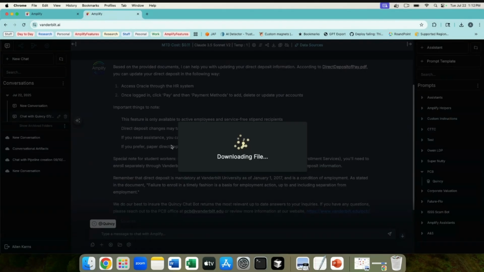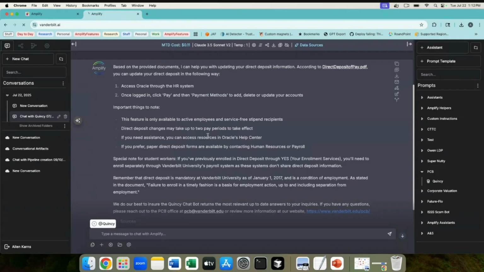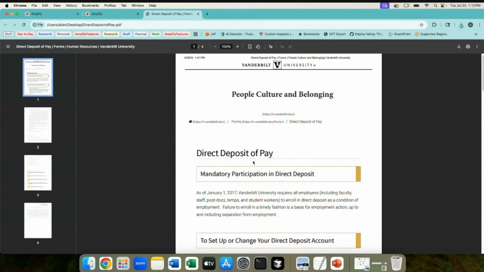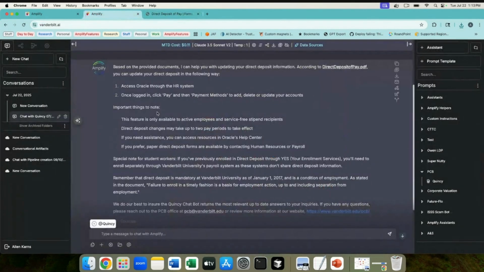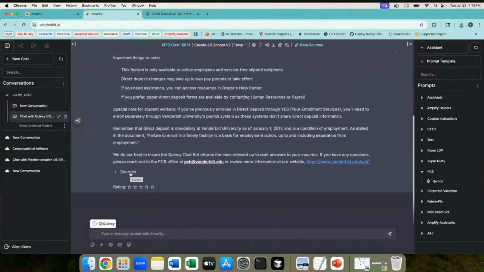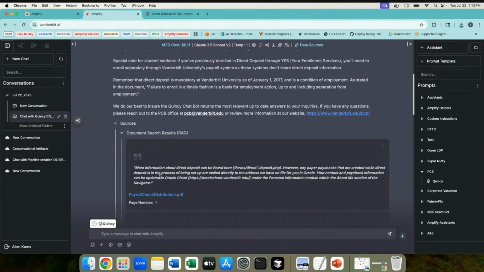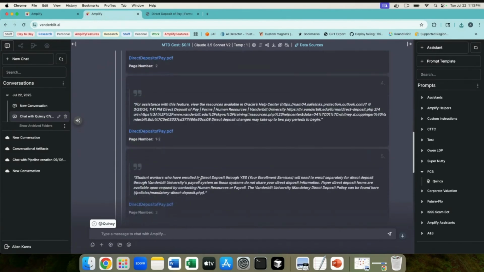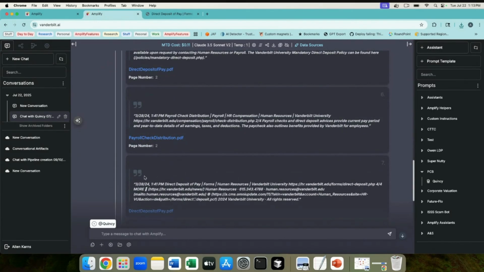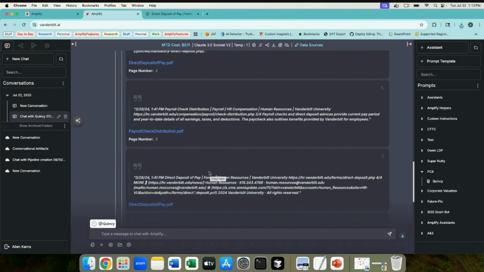So I can take this direct deposit link, and I can download that file if I want to look at the original source documentation to verify that the answer is accurate and the process is accurate. I can also go down here to the bottom of the reply, and I can look at the sources, and it's going to not just give me the document, but it's going to talk about the relevant sections where it pulled that information from. And so you can look through that, and again, just use that as a means to verify that, hey, this is the information, it is accurate.